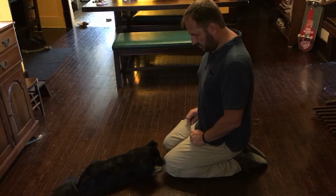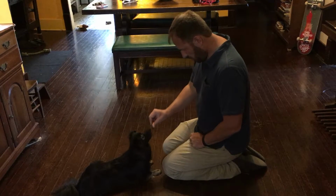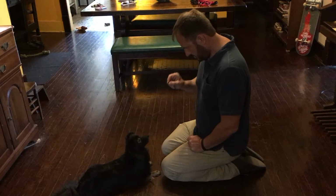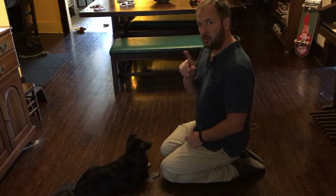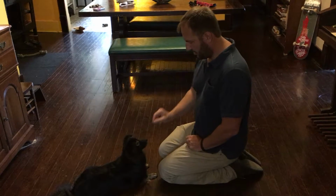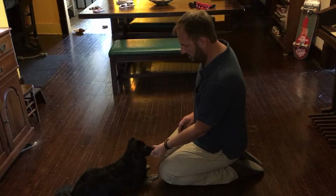Now, every dog is unique. Watch. We're starting to get him to look a little bit faster up at me rather than looking around. Watch. So we assign the word watch. We say the word watch the second the treat touches the dog's lips. After a while, the dogs start right there. Watch. I don't have any more treats. Well, I do have one. Here you go. Watch. We'll give you a big one.